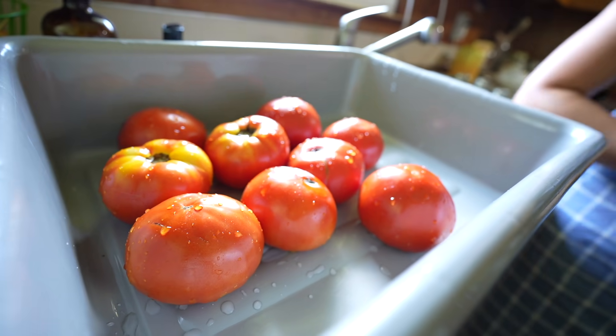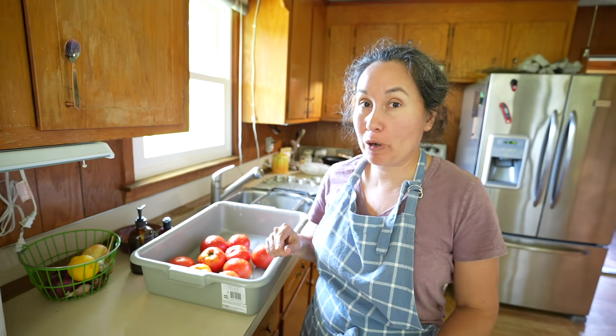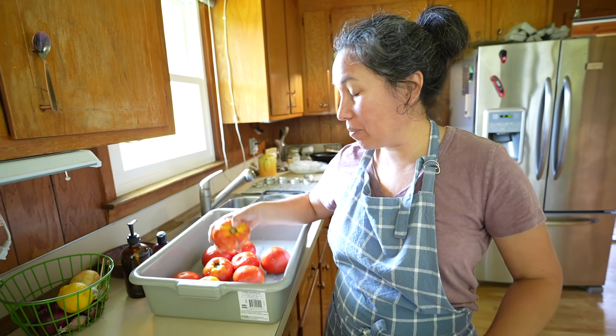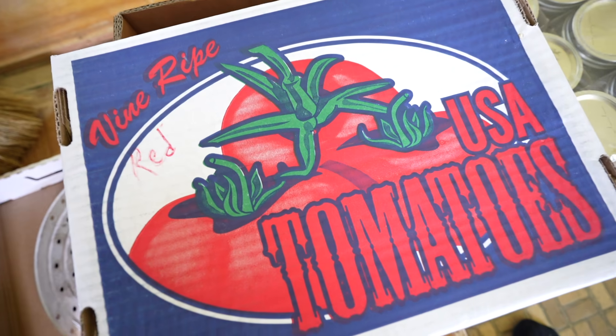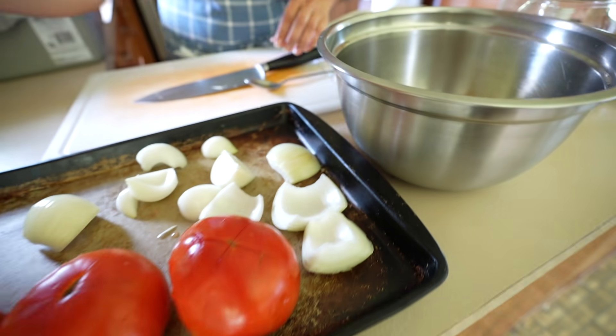Around August every year, this is the part of the season where we put a lot of food away - food that we've grown. It's our first time growing on this new land so it's taking some time. Another option: you don't have to grow the food to can it. There's a farm near us that sells their produce in bushels and boxes. We were lucky enough to get three giant boxes of organic, no-spray tomatoes. This is the last of them.